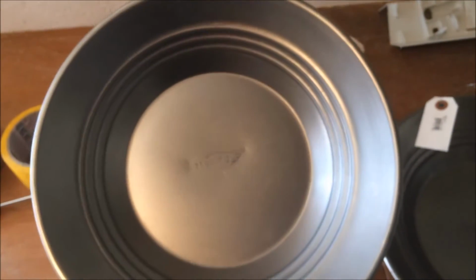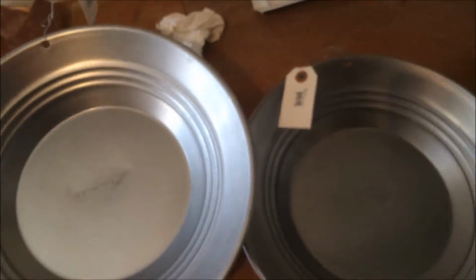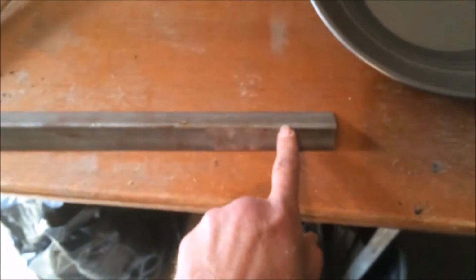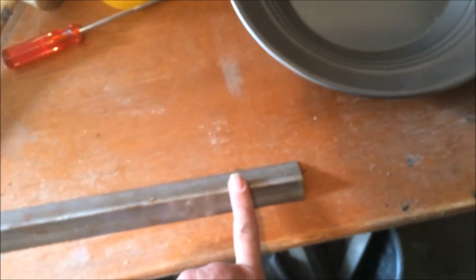So guys, it's this I see before me. To you it looks like a humble gold pan. To me it's a guitar. But first, what I'm going to do is attempt to rust them. Now I'm going to use a bit of this stock here as a test subject. What I'll do is sand it clean, degrease it, sand it clean, and then attempt to rust it.